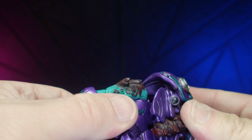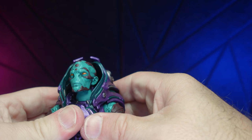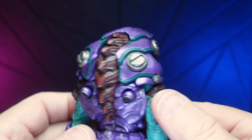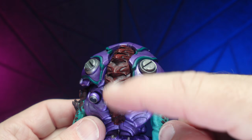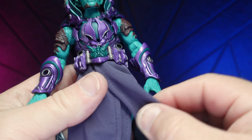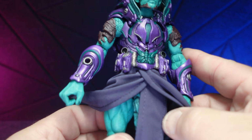So let's see if this is super difficult to put on. You can kind of feel it pop in, and then when you do, there you can hear it snap. So you can see how that's constructed. I do like the sort of reddish brown they have on the back piece. So you may think like these arm parts. You've got some arm parts in here, some Skrull back parts in here that have been used.